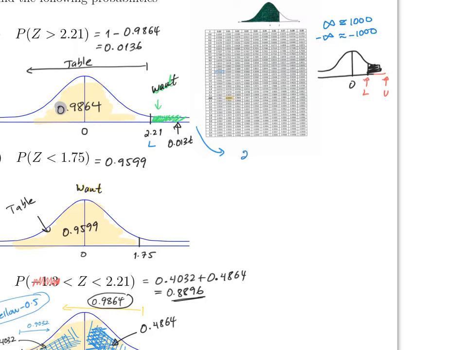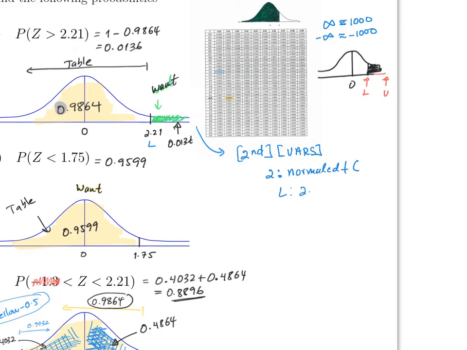First, you have to go to second, and then variables. By the way, these steps are also in the workbook. Once you do that, make sure you pick number 2, which says normal CDF. Make sure you use CDF and not PDF. Once you click on normal CDF, if you have a TI-84, it may be slightly different, but it's gonna ask you for the lower bound and the upper bound.